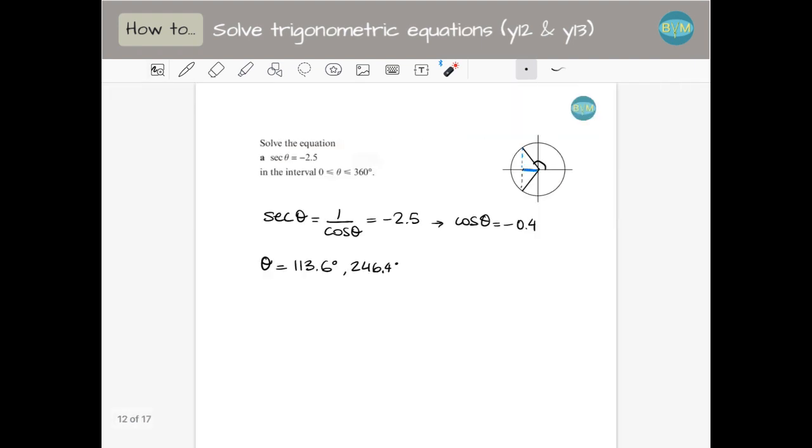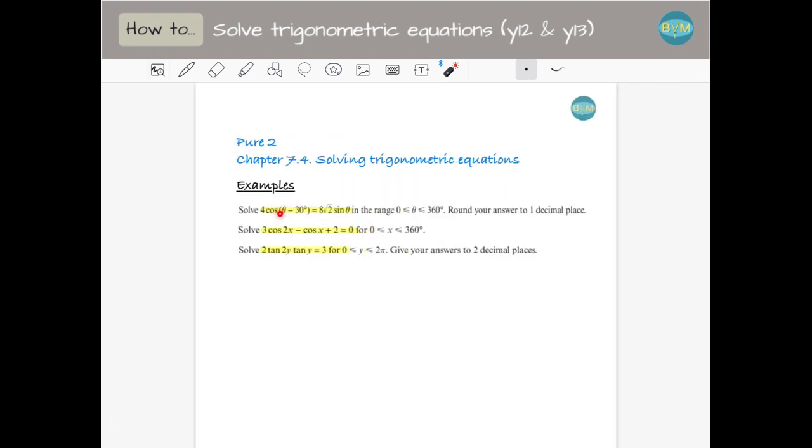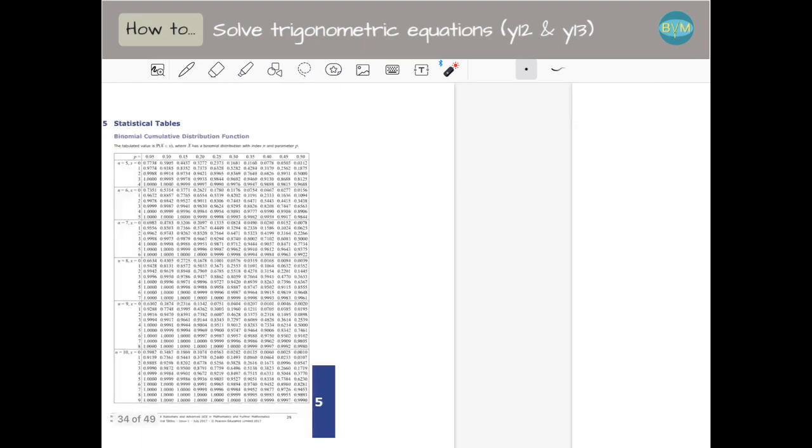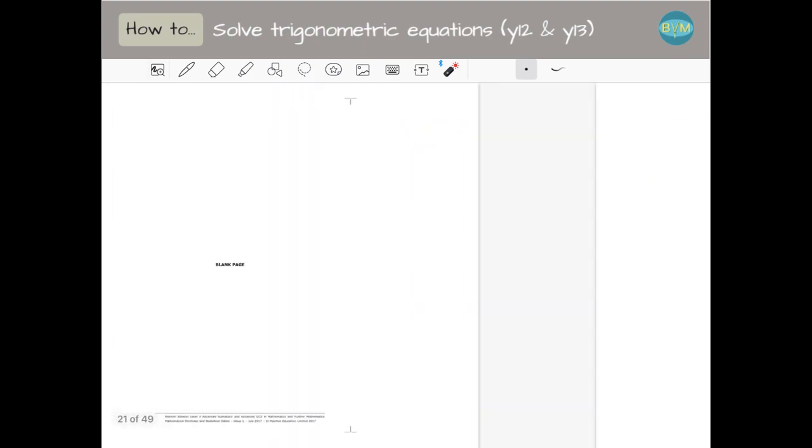But here I have a mix. So if you see these questions, you have cos of theta plus 30, but then you have sine of theta. So you have two different angles. Or here you have cos of 2x and cos of x. Tan of 2y, tan of y. So in the same equation, you have like an addition angle and a normal angle, or a double angle and a normal angle. That's why you cannot do what you did before. So one of them has to change into the other. The same that when I have sine and cos in the same equation, one of them has to go. So what I'm going to use is the formula, the addition formula. The addition formula are in your formula booklet. So let me show you.